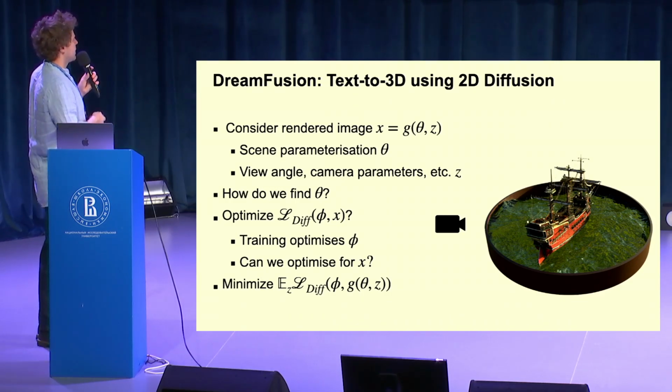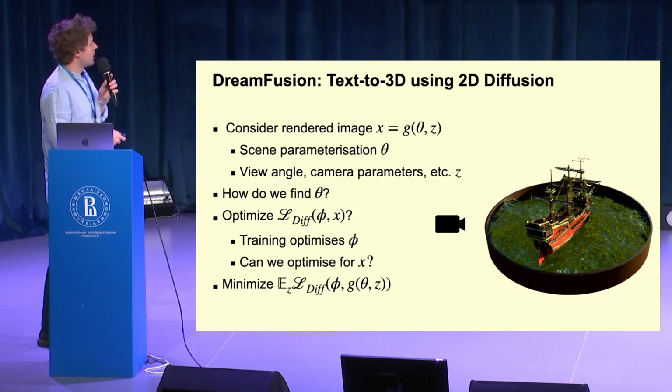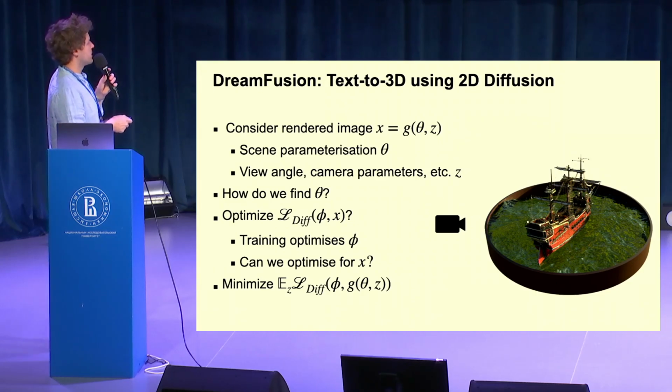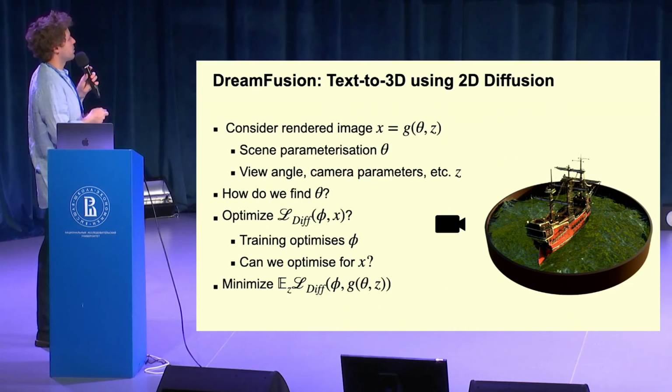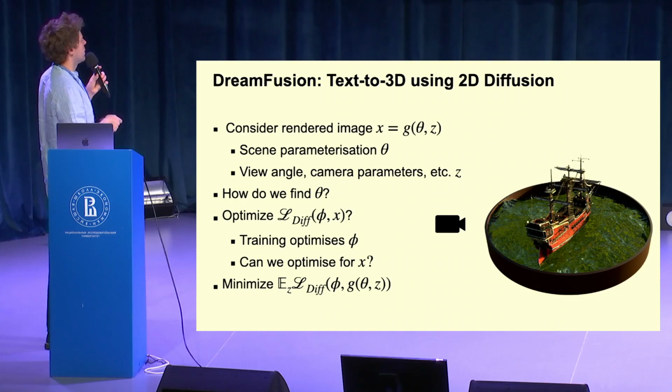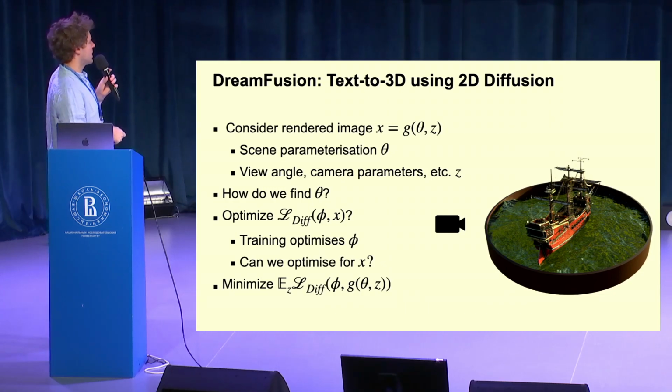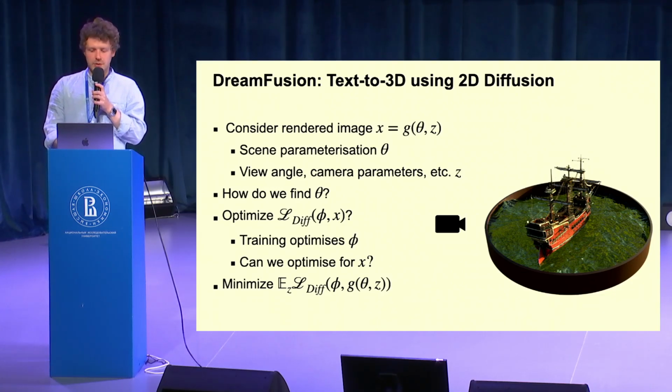And so the idea is to take the loss of the diffusion model and optimize the loss with respect to the images we produce. So how do we produce an image? Recall that we have a NeRF model that takes a parameter theta. This time the parameter theta represents density and color. It takes a camera, which I will represent as Z, renders the scene from viewpoint Z, and generates image X. So we have a loss function for our diffusion model, and we want to optimize the loss function over various viewpoints of our scene. We sample different camera views Z, and we optimize the average loss over different images at different viewpoints Z. So this is the idea. Does it work in practice?